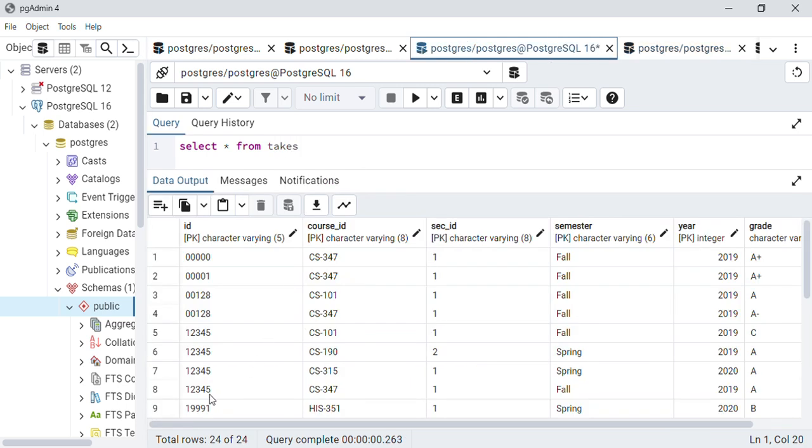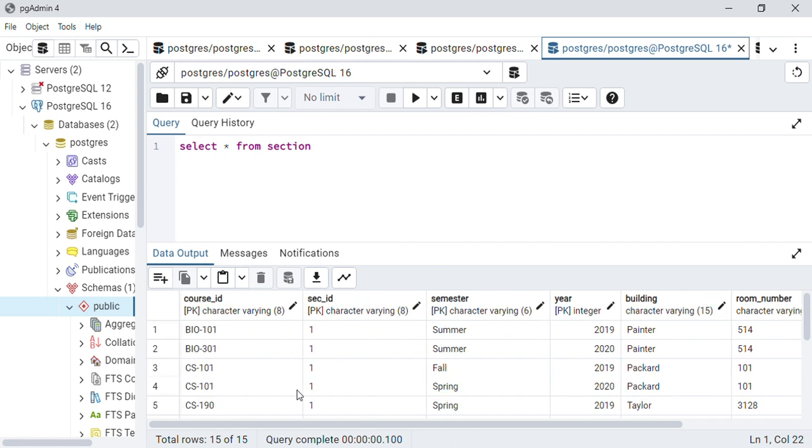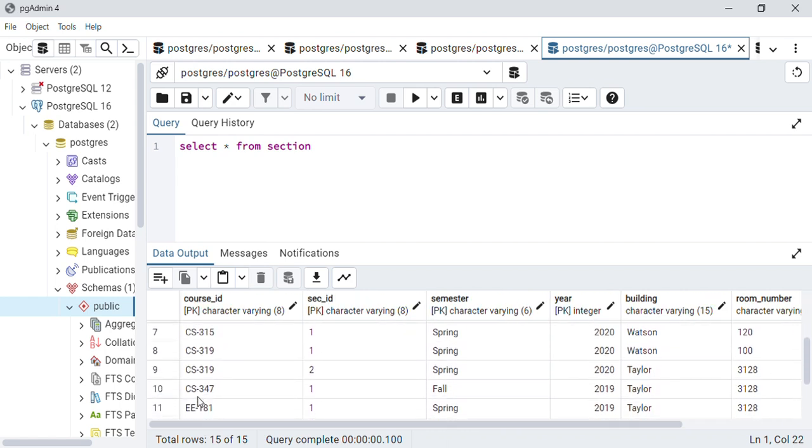And 12345, Kim Shankar also takes CS347 in 2019, section ID is 1, semester is fall. So let's look at CS347.